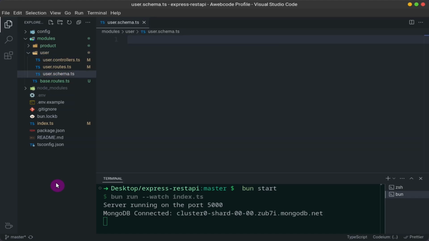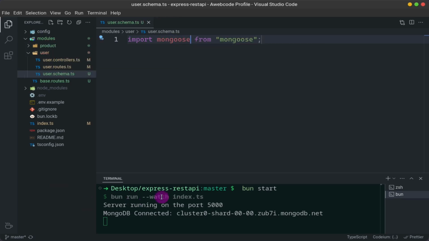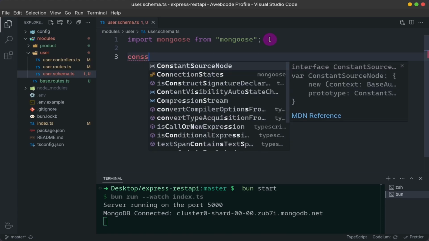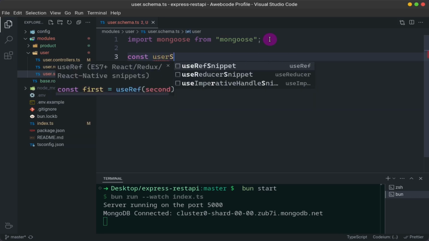Here, first we need to import mongoose from mongoose, and const userSchema.